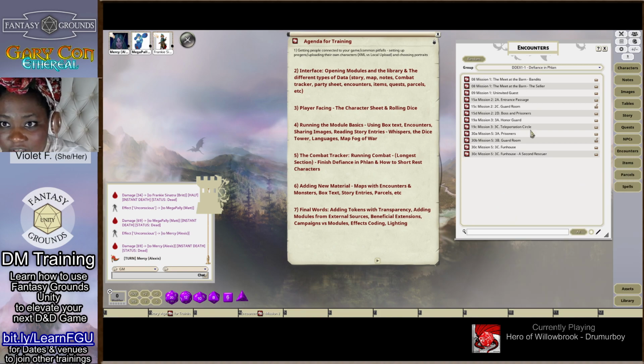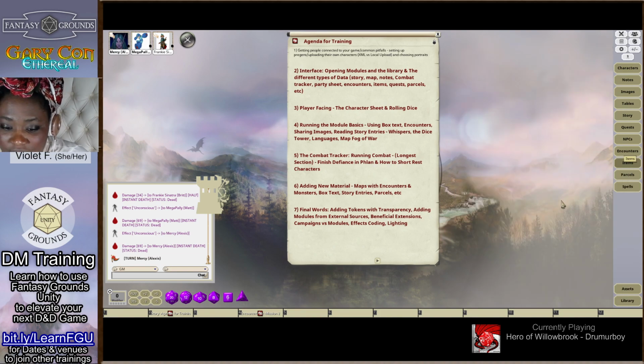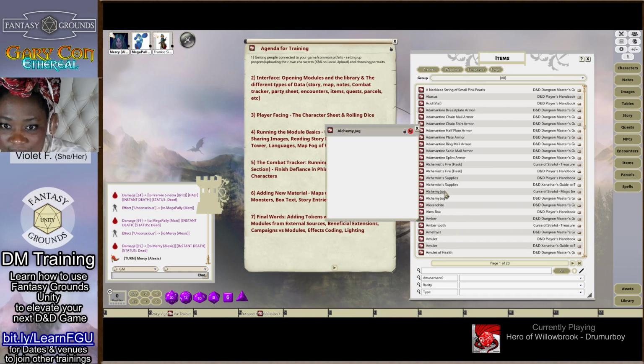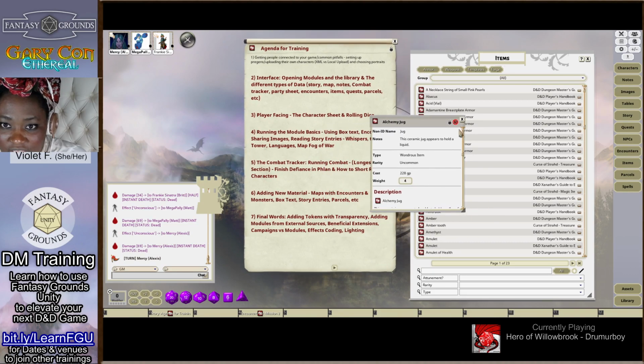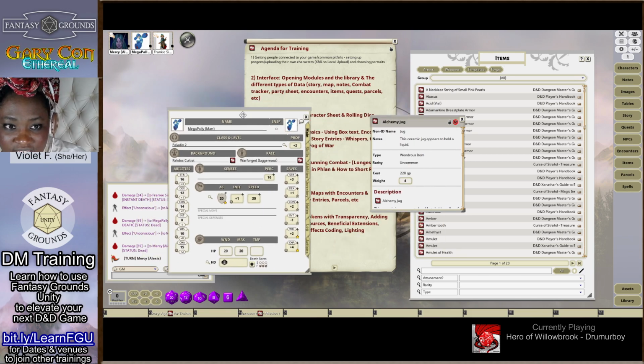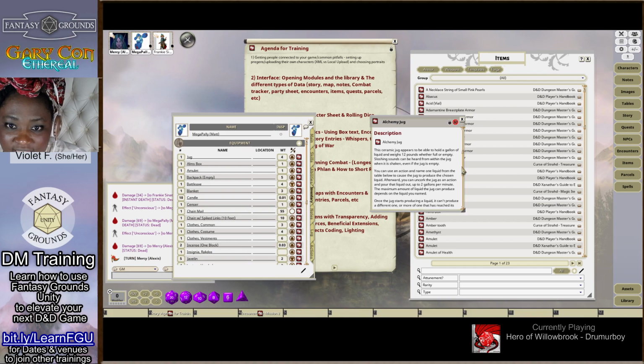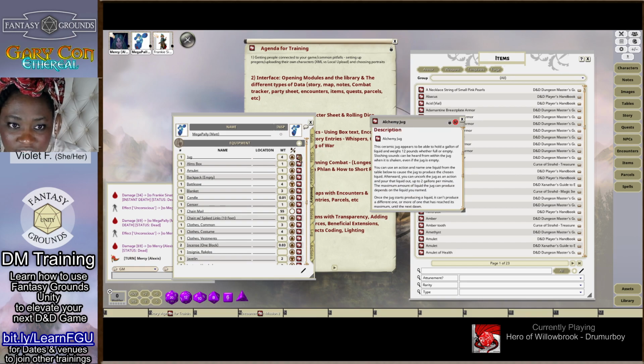All right, so items. Items are pretty self-explanatory. They have a lot of the same features you would expect. So here's an alchemy jug. It's not ID'd, so if I were to drop this on Matt's inventory, let's say I gave it to Matt. Matt, if you look in your inventory, it's only named jug, and that's because it's non-ID'd, so it's giving the non-ID name. And can you tell me, what does the text say for you for this item if you click on it from your inventory?